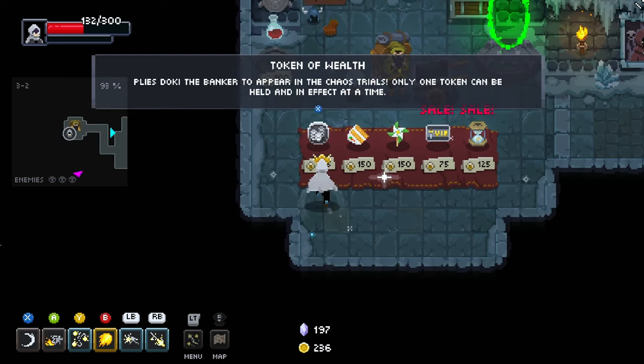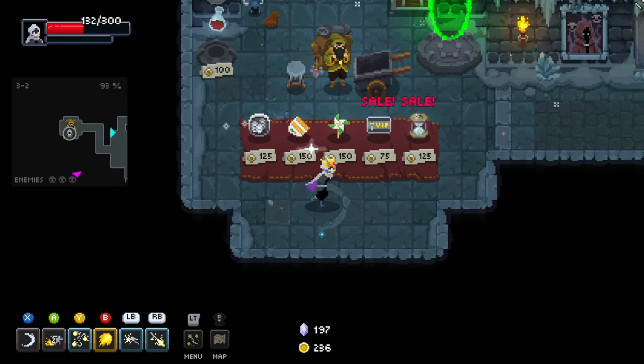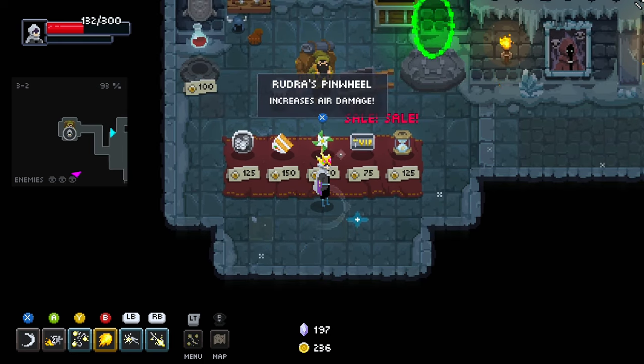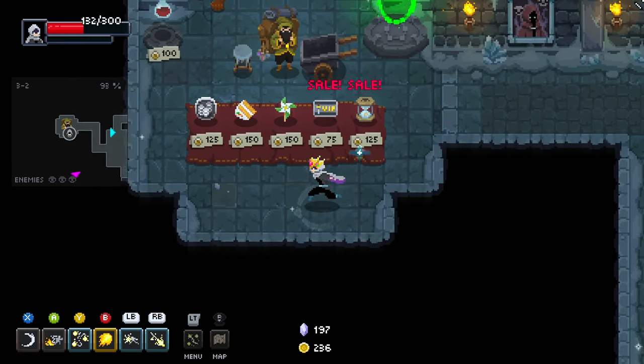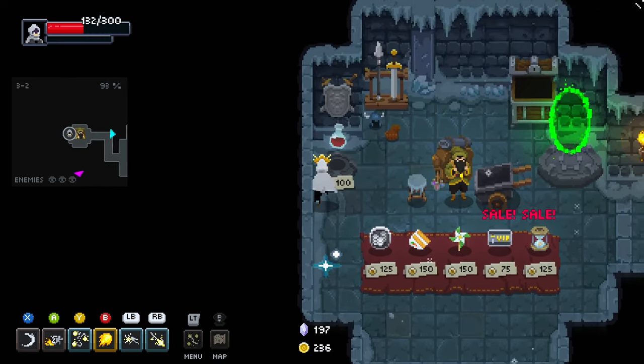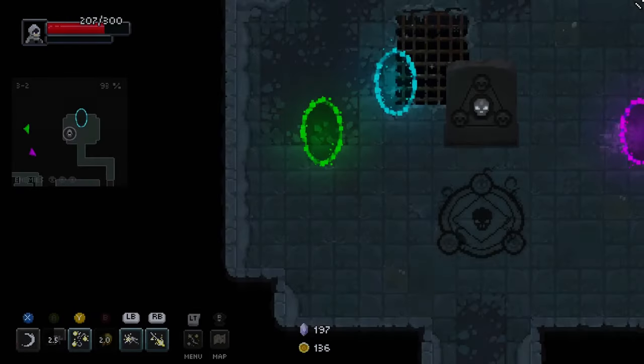We're gonna be in front of the boss. Not sure if that's the smartest buy. Chaos trials only. No. Air damage. We don't have it. The relic activates when taking damage at low health. We go with the potion for now.